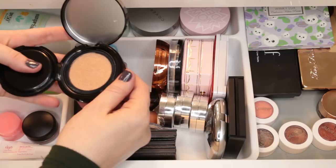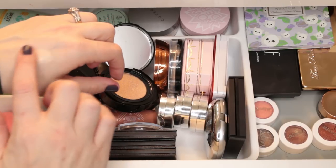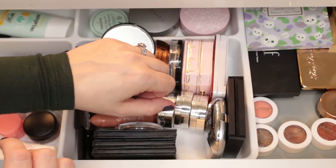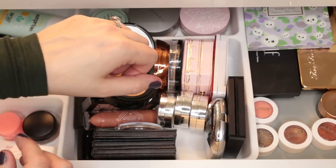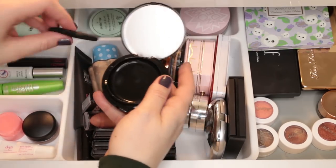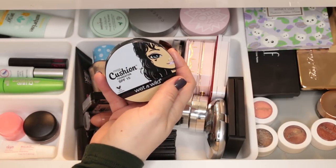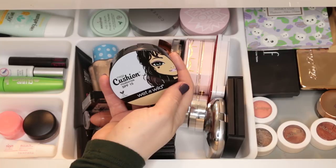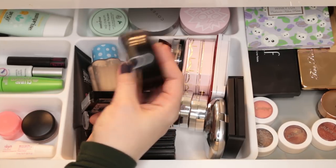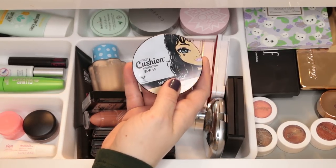I can't wear this. This is almost greasy on my skin. I don't know how else to describe it. When I first put it on my skin, I thought I was really enjoying it, but by about 3 or 4 hours in, I was a greasy mess, and I am not an oily skin girl by nature. I have since seen people with dry skin try and review this and have had almost the same problem as me, getting super greasy as the day wore on. So I don't know what's in here that's adding to that greasy factor, but this unfortunately is a cushion that just isn't going to work for me.